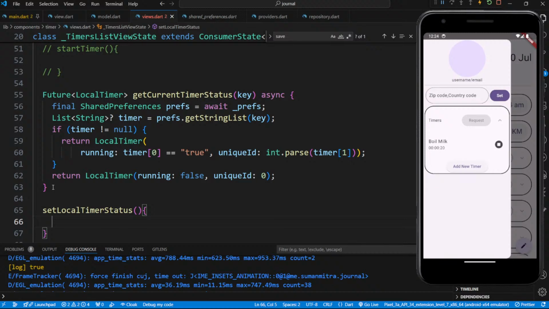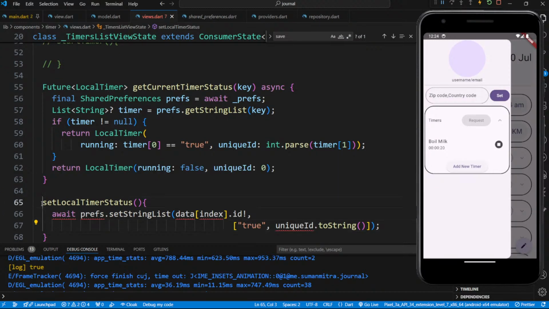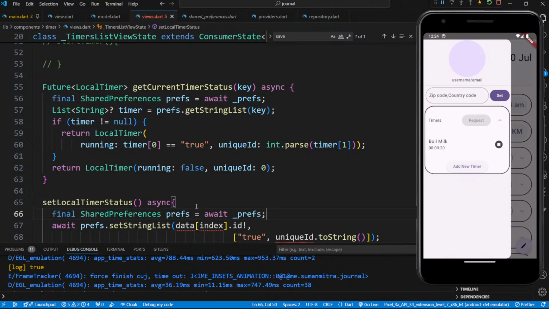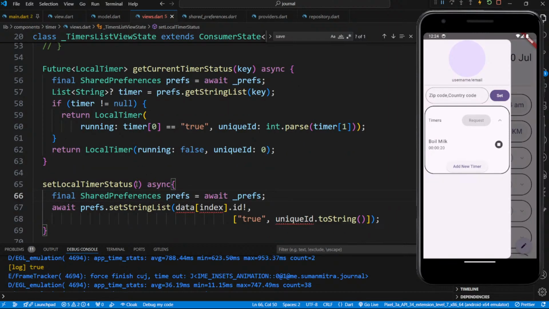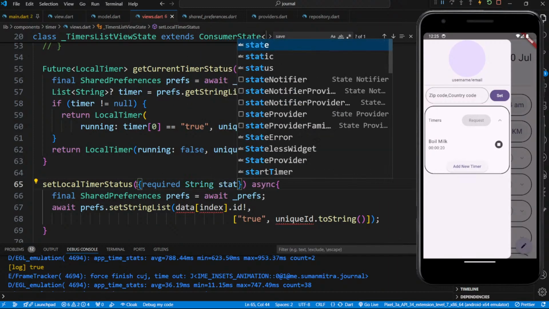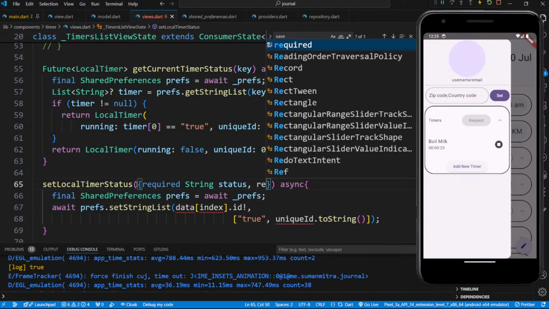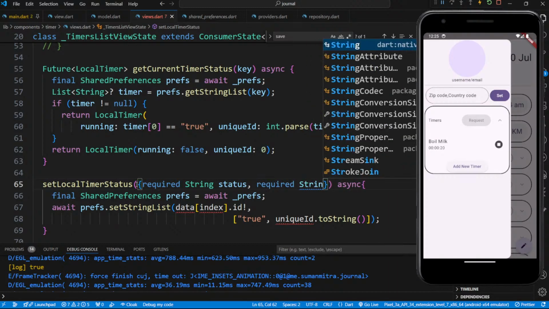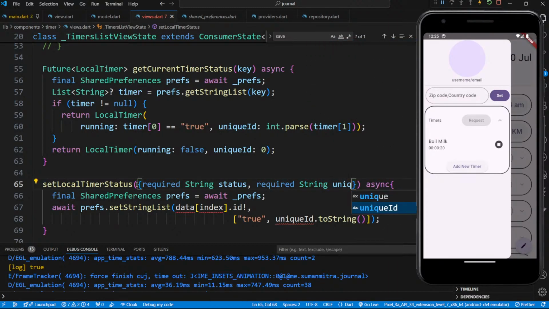Okay, and this will be async, it won't return anything, and you have to get the preferences same as this, and here you'll need to fill required. First will be string status, and second required will be string unique ID.